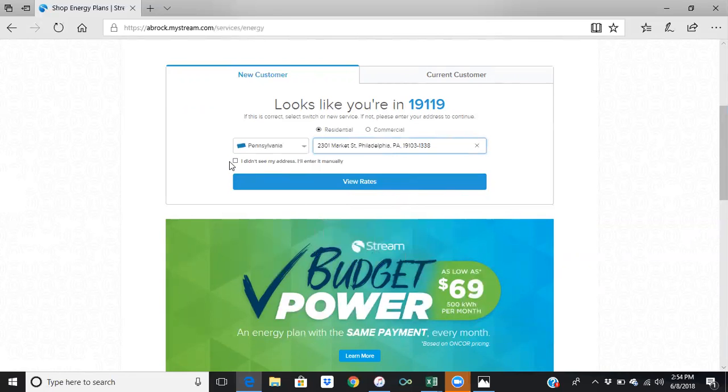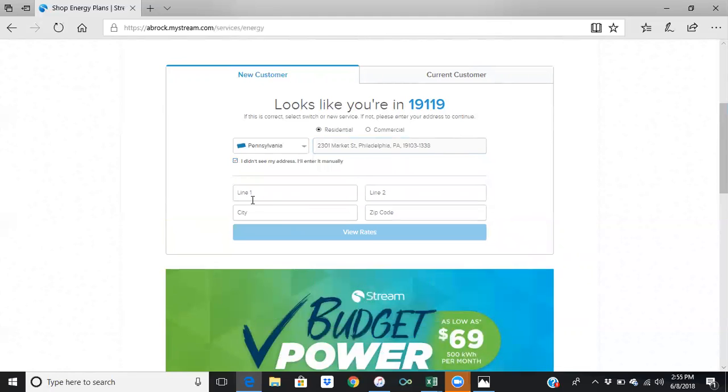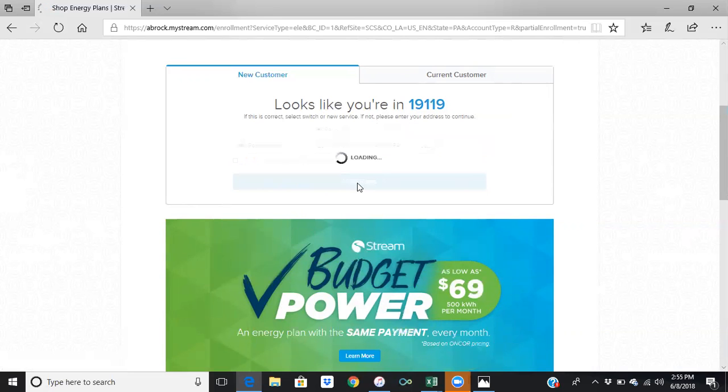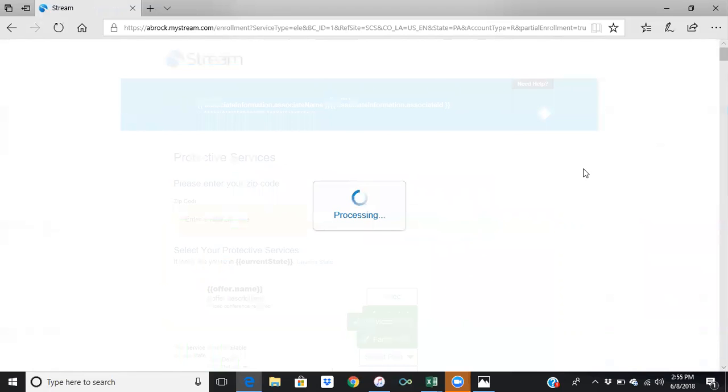If you have a customer that is either in an apartment or rents out a floor that gets their own Pico bill, or a multifamily dwelling, and they have something specific that indicates their unit, you're going to enter the service address, and then you're going to enter the unit number, whether it says apartment A, B, C, or unit 123, whatever. Enter the city, the zip, and it'll pop up, and you'll be able to switch that bill. So now that we have the service address selected, we're going to click View Rates. That is going to bring you to the rate section.